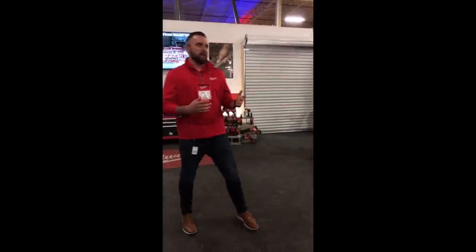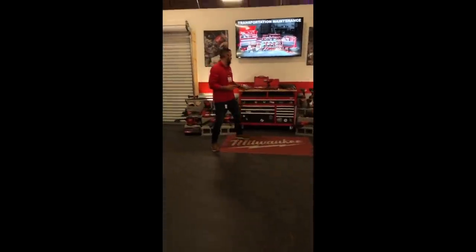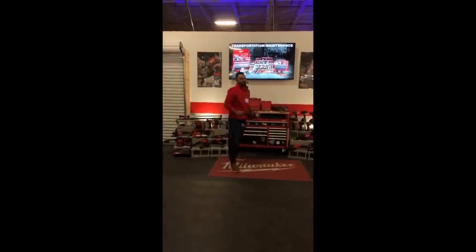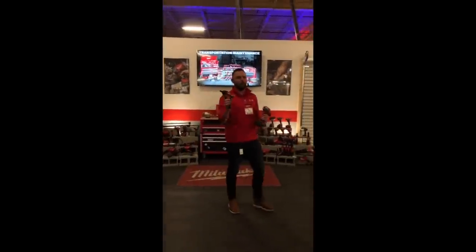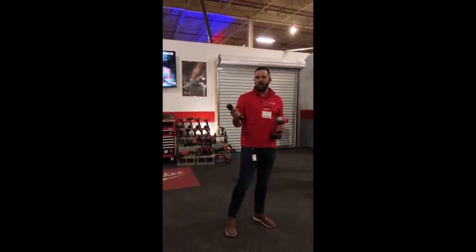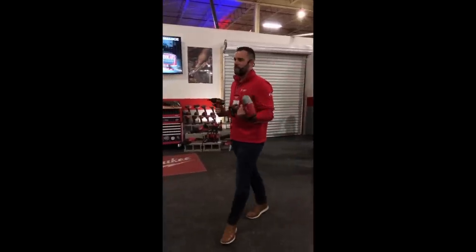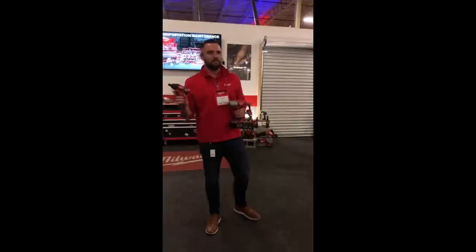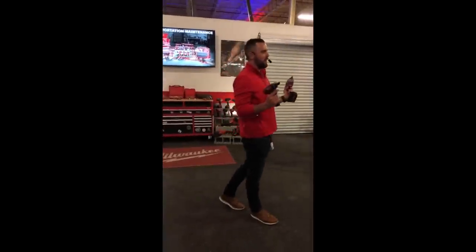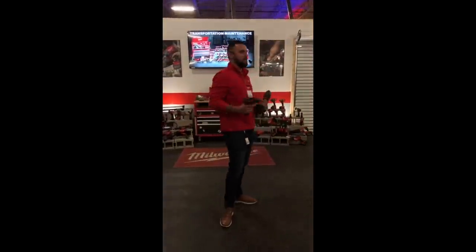And really, we've been in this market for a while, and it started with two products. A little history lesson: this is our 2401, this is our 2663. High torque impact wrench, and then our M12 screwdriver. These were originally developed for our core trades, like mechanical users doing pipe flanges and people doing electrical boxes, but someone on the sales team had the bright idea to say, this looks like it'd take off the lugs on my car. And you know what, it did, and it did a great job. Ever since then, we haven't looked back.